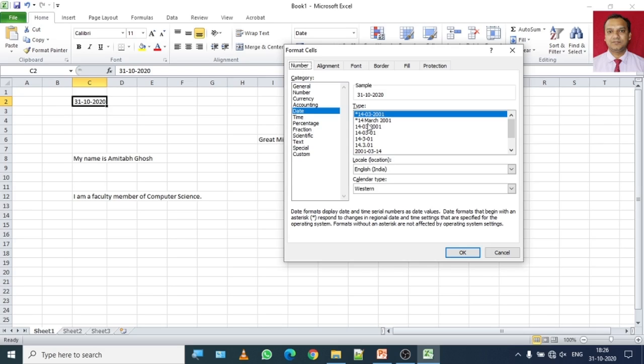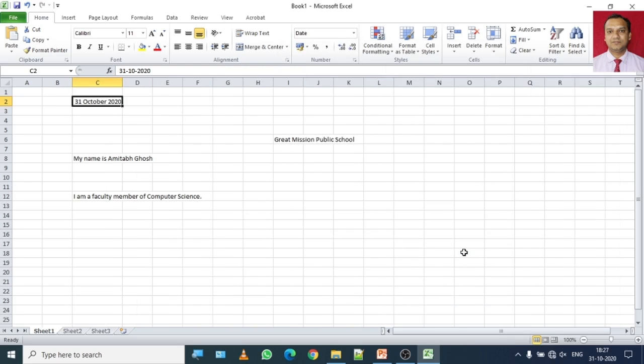As I said, I want to change this date to show the month of today's date in alphabets, so I can very well select this option. Once I click on this, the sample of the date is shown over here. Once I click OK, you can find the changes in this particular cell format.